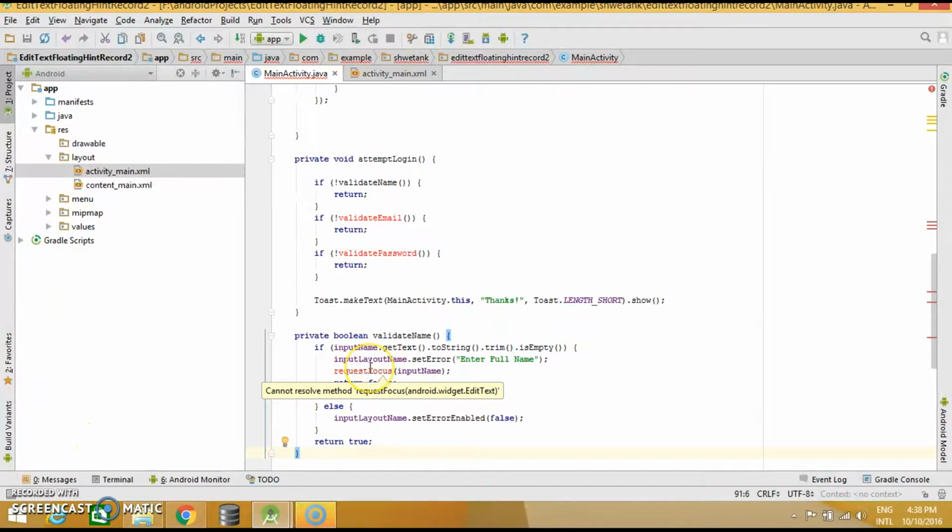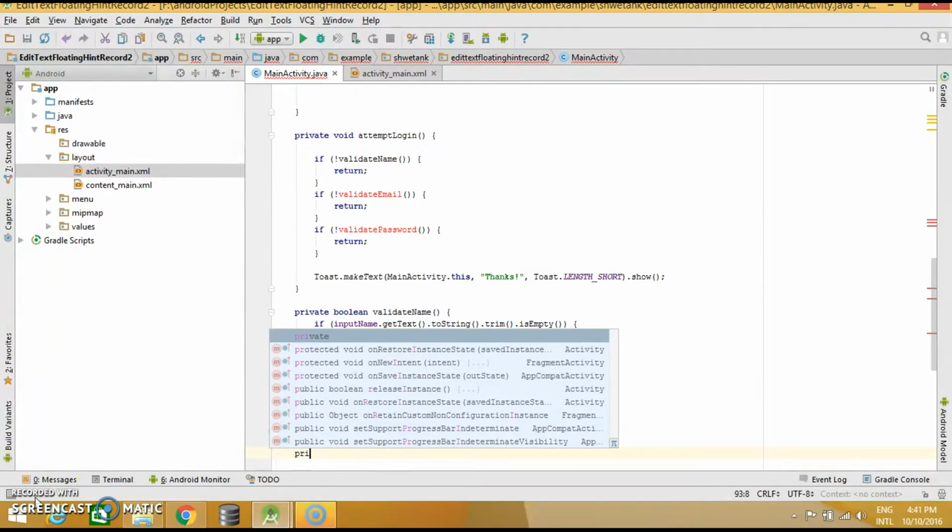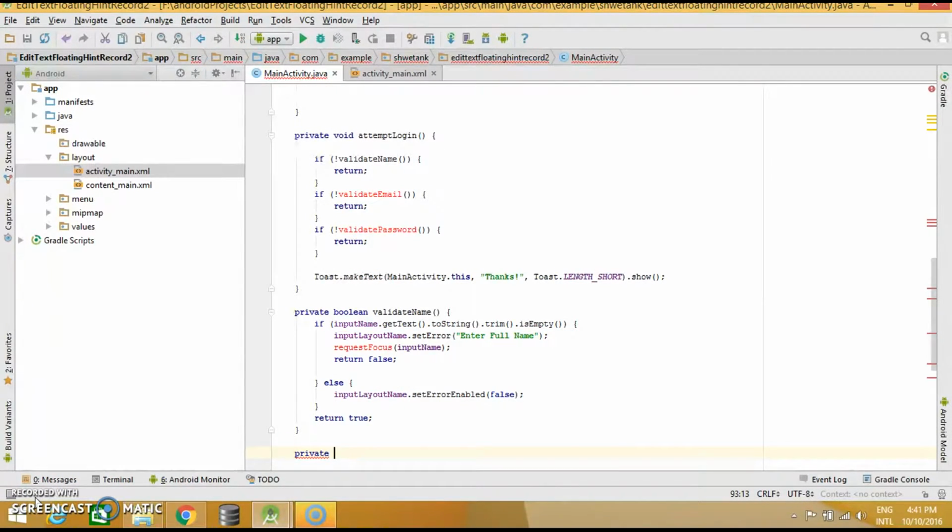We also need to define request focus, which we will do after we define the three methods: validate name, validate email, and password.